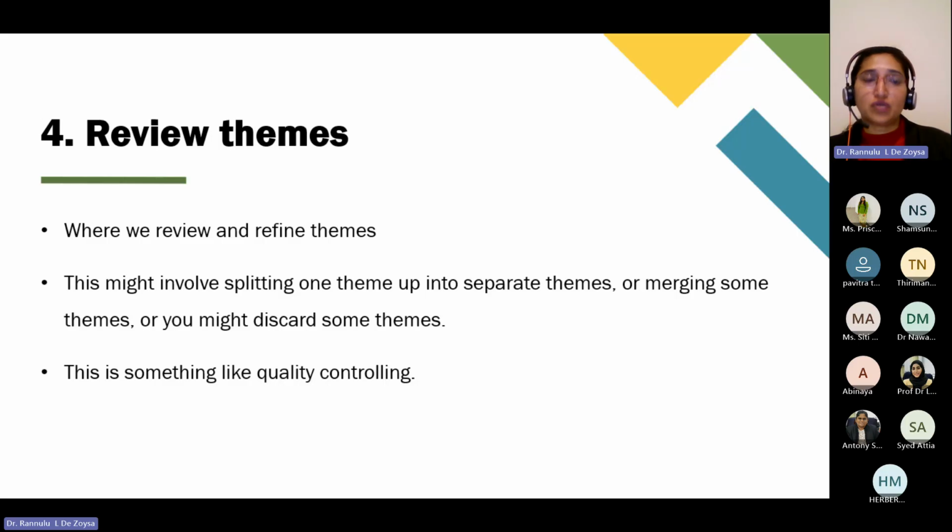Once you're done with your initial themes, you review the themes you have generated. You take all your themes and check whether there are similarities between them, whether you can divide them, or simply discard them. Right.